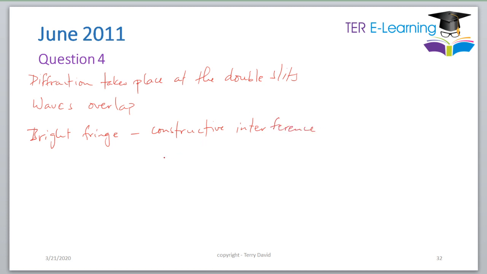So in order to explain constructive interference, what is happening is that you have a crest coinciding with a crest. So if this is A, the amplitude of that crest, you're going to get twice the amplitude. So this is 2A. So this is what is happening at constructive interference. Now just for putting this piece here, you might get about 2 marks for this. So a bright fringe occurs where we have constructive interference. We have 2 crests coinciding, and therefore the resultant amplitude is twice as large.